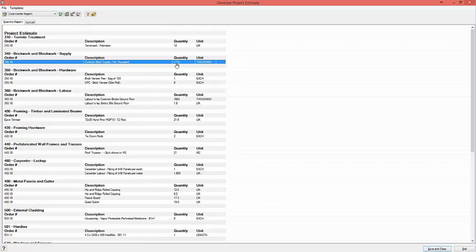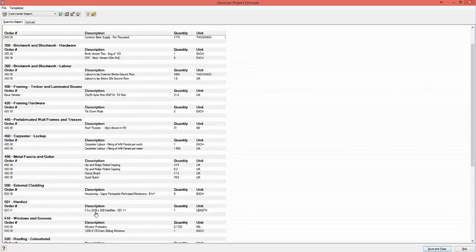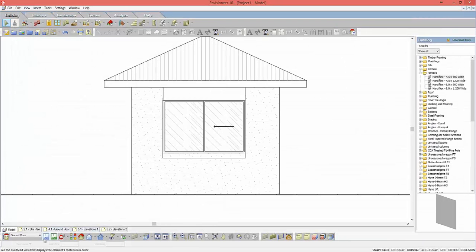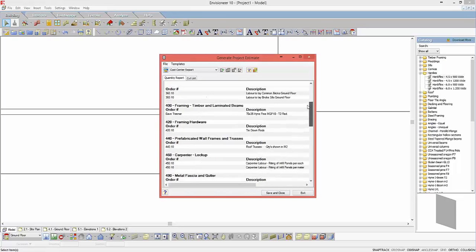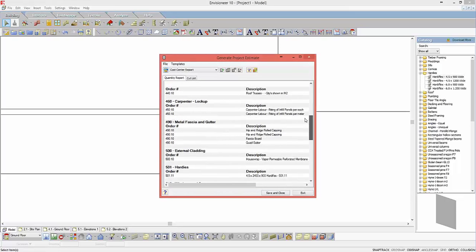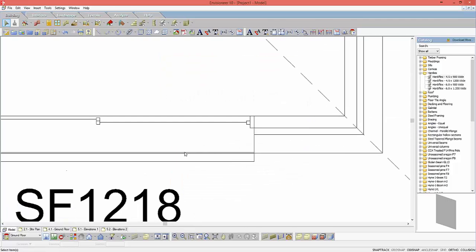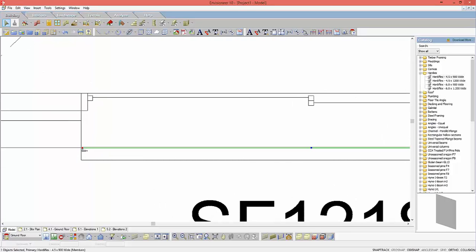I can go and take that assembly out if you just take note of that 1715 bricks. And down here there's the sheet of fibro. Because it's 1806, it's using a 2400 sheet. If you pay attention to this, if I come back to 2D and come in here and drag it in a touch and go back to the quantities, you will find that that sheet will have changed to, well, it's still 2400, so it must have to come in a bit more than that. So we'll just do it on the other end, but I'm doing this so that you can see that it will change.